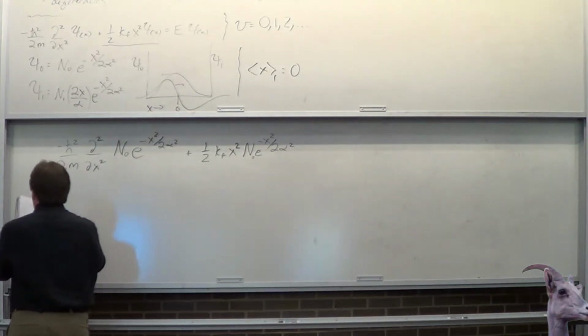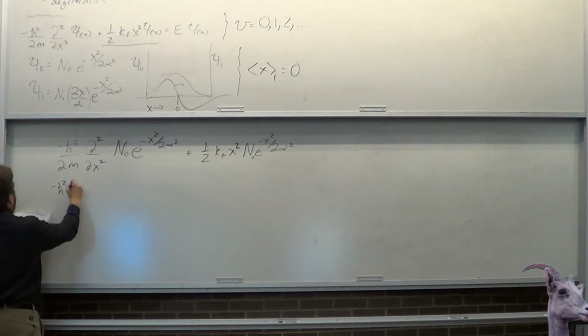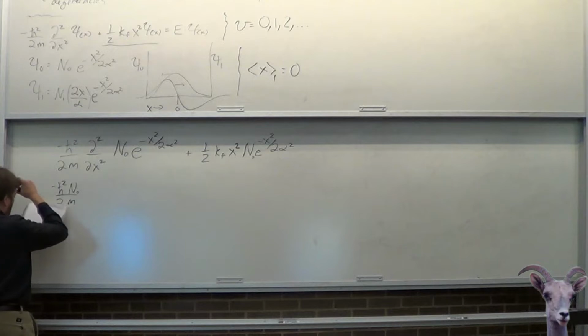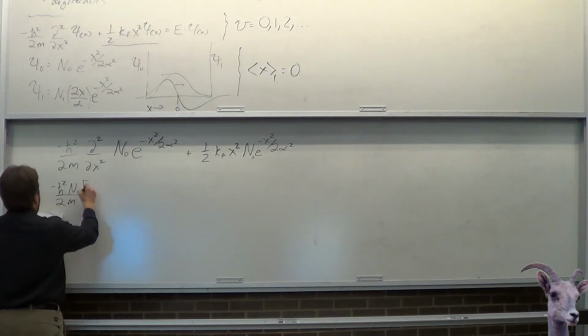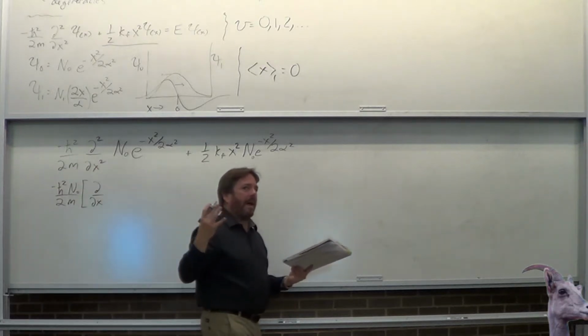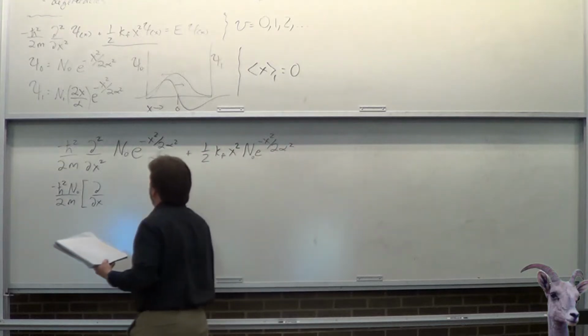Okay, double derivative. The first thing I like to do, if you've seen this a zillion times now, is decomplicate, get rid of the constants. There we go. Tell you what, let me do the first derivative. I'm not going to do 2 derivatives in my head. Maybe I could, but I'd be tempted not to.